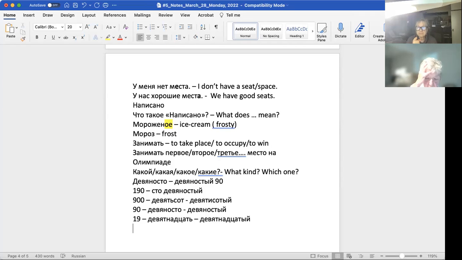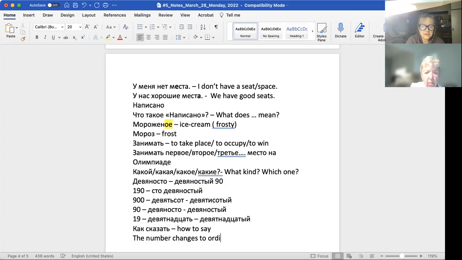So today we have some time to talk about saying what date is it today. It's exercise 8, right? Let's talk about how to say the date, or how to say what date is it today, right? So we have to do the following operation. We have to change the number. The number changes to ordinal, of course. In the date, the number changes to an ordinal number.